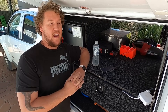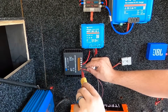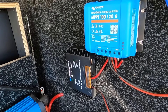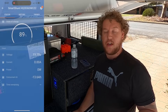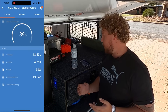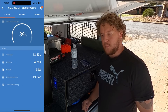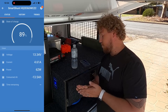Let's swap over to the Atom Power unit and see how that one goes. All I've got to do is chuck the fuse back in and this little unit should start charging automatically. I'll bang this fuse back in and straight away we've got the Atom Power regulator hooked up and it's charging away. We're sitting at 4.78 amps — pretty good. It's actually better than the Victron was, not by much, only by about 0.2 of an amp. That could just be that it's a little bit brighter — it's been 20 minutes changing it over. So it's pretty incredible that it's doing the same, if not better than the expensive Victron charger. We'll leave it for five minutes again and come back to see what it's done.